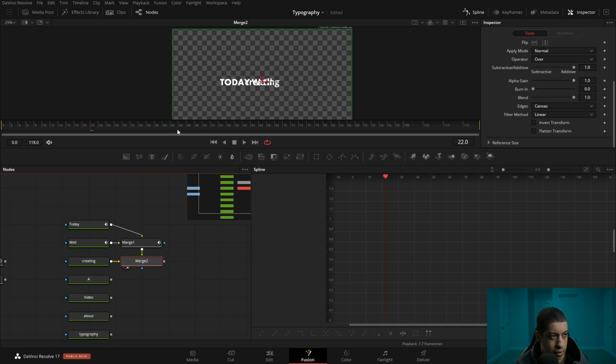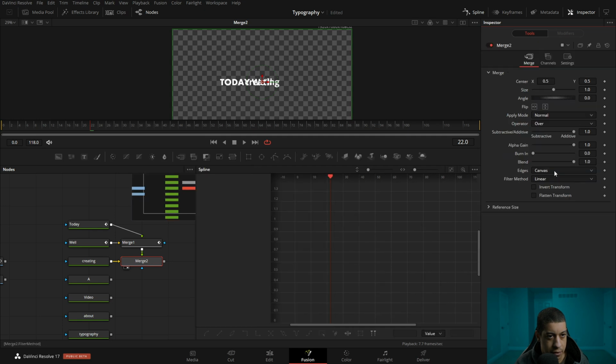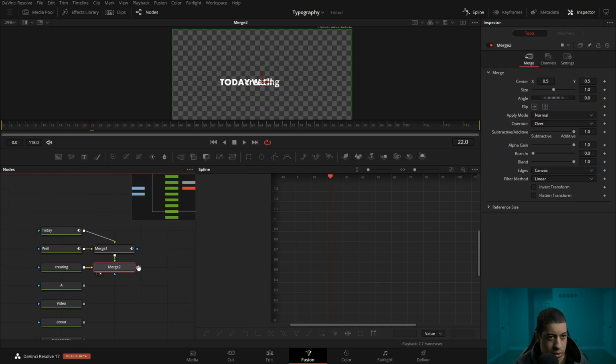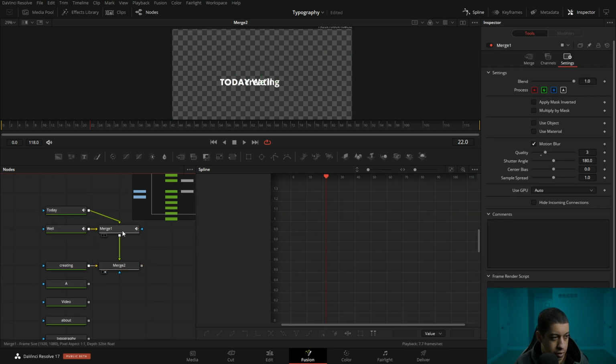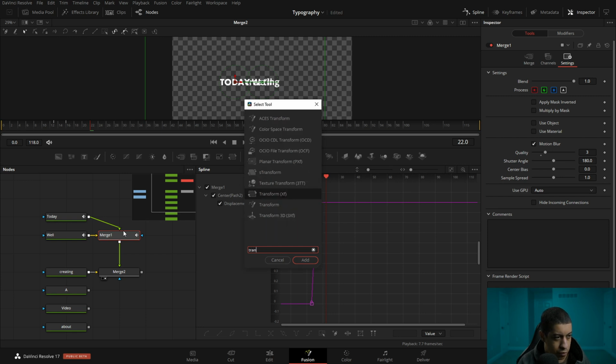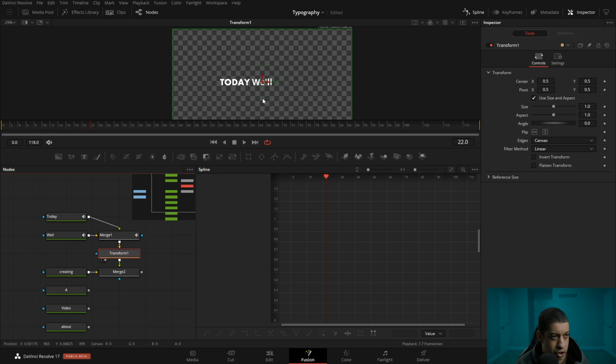I think I'm going to have this do a couple of different things. One, we're going to drop this down. I'm going to switch this up just a little bit. In between here, I'm going to put a transform node, and I'll show you why in a second. Because if I have a transform node, one thing I can do is change this pivot. So if I move the pivot off to the edge here and I do a rotation, it's going to rotate there. If I didn't have that pivot, it's going to pivot in the middle of it. So I'm going to have it come out like that.